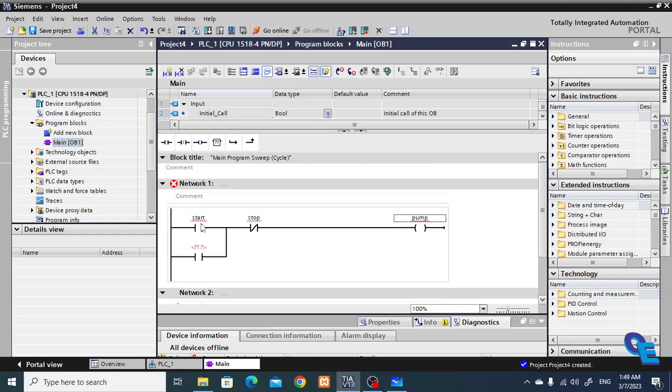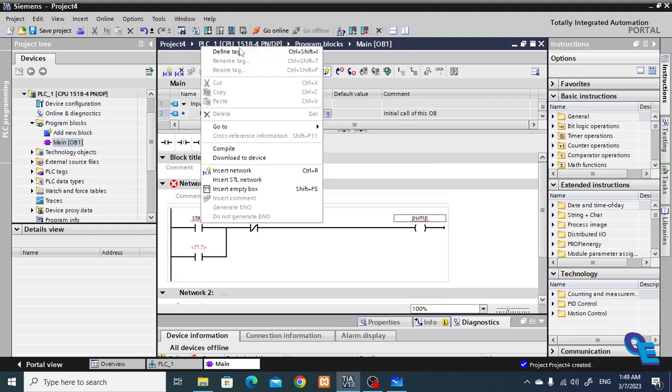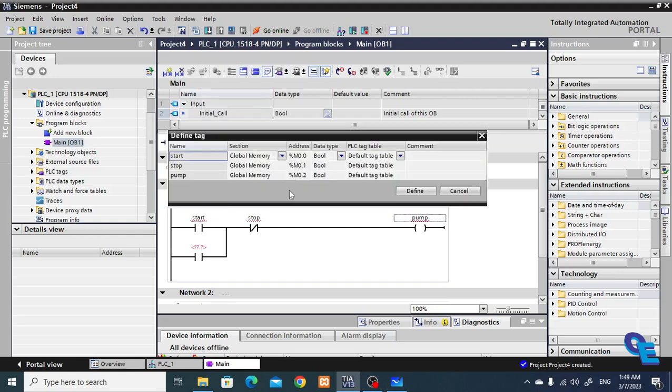So we'll define the tags. Simply global input. Stop also global input.